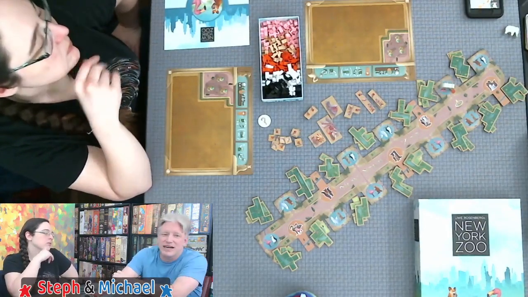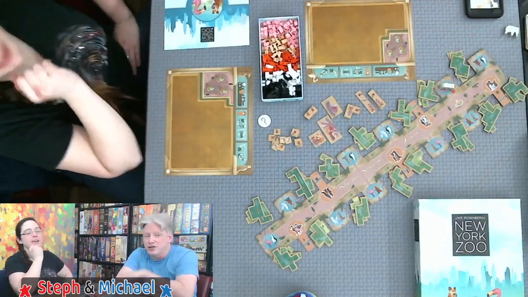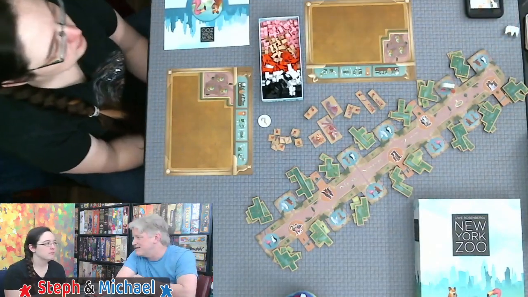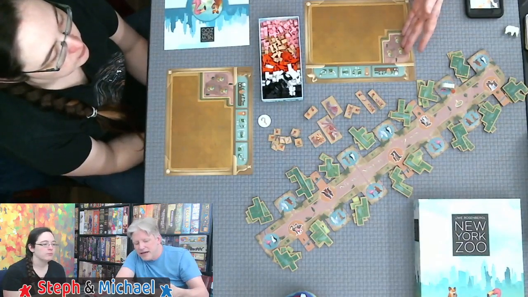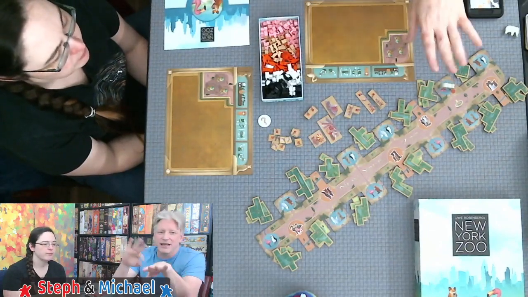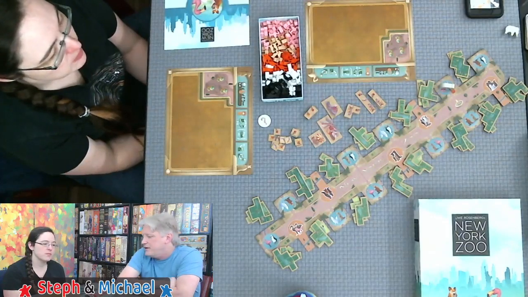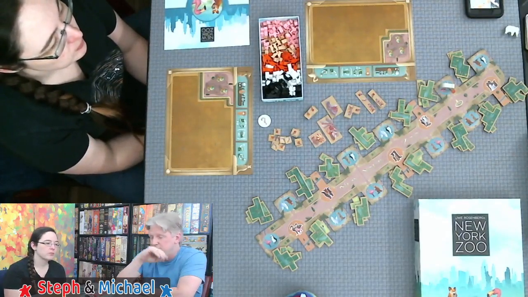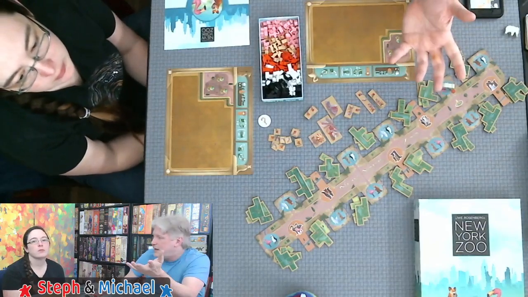So there's a delicate balance of taking animals and taking tiles, because you can't take tiles unless you have animals in your houses. And you can't take any more animals than can fill up the houses. So you've got this little delicate tightrope balance, especially with the babies happening all the time. You have to try to navigate it carefully. You can flip tiles. You can rotate tiles however you want.